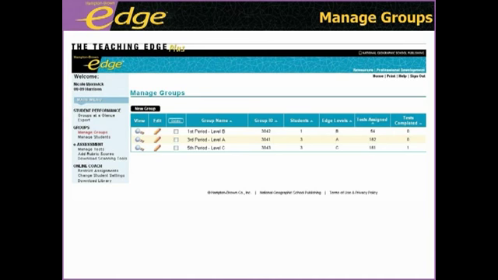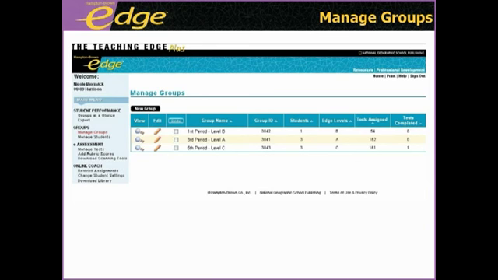The group is the central organizing tool for Edge e-assessment. Like a class, groups contain students and have a unique association with you, the teacher. When you first begin using e-assessment, your groups will already be arranged based on the data you submitted in your import file. As you can see, I currently have 3 groups of students, and each group represents a different class period and a different level of Edge.